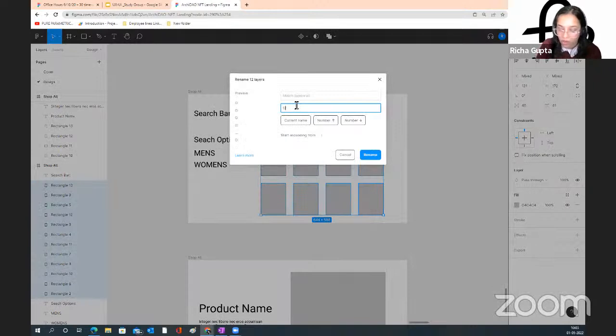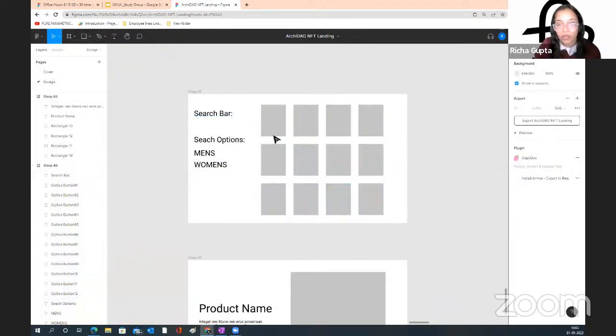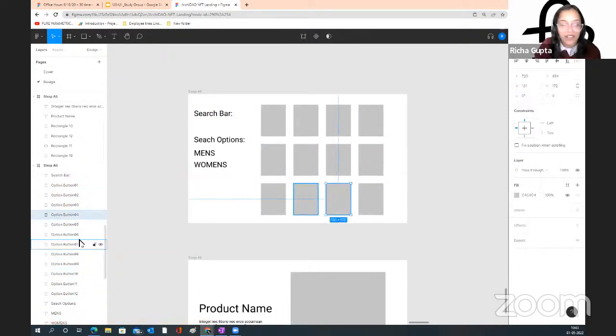So if I say Option, and I put a number, it will give numbers automatically. I can also change the format however I want and then rename. So it will rename for me. Okay, 1, 2, 3, 4. This can be helpful in selecting the right thing that we want to edit and save a lot of time.